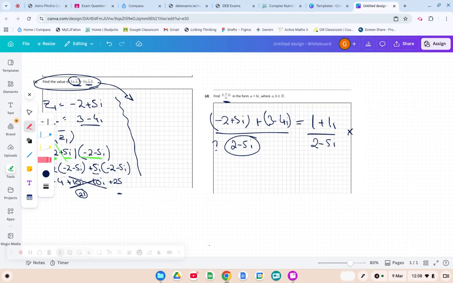You multiply above and below by the conjugate of the number on the bottom, which is 2 plus 5i. And that's how you get your answer. You give it in the form a plus bi, in other words, as regular complex numbers, where a and b are just rational numbers, ordinary numbers. So 1 plus 1i multiplied above and below by 2 plus 5i. What's the common mistake? People change both signs for some reason, but you don't. You only change the sign in front of the imaginary part. That's why it's 2 plus 5i.